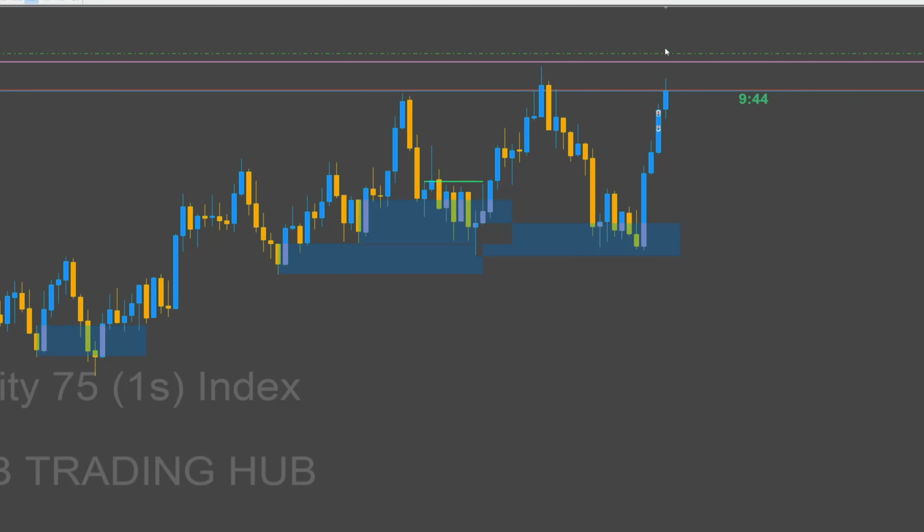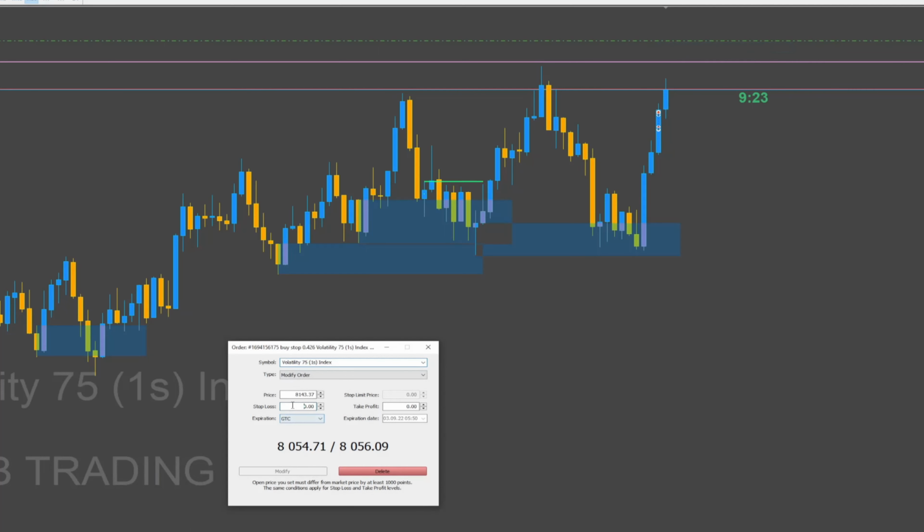I can then choose to edit it, make sure it's shown. You can also drag this. You can drag it up, you can drag it down if you think, okay, I want to be filled at this point, but mind you, it's filling by market, or you want to bring it closer. So you can choose to drag, then modify to enter your stop loss and take profit.